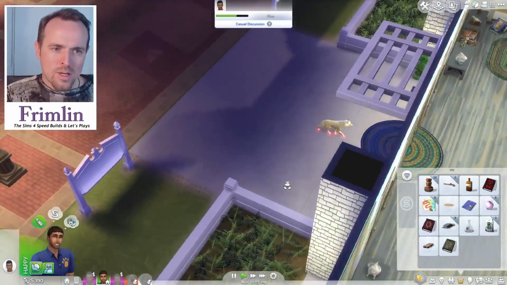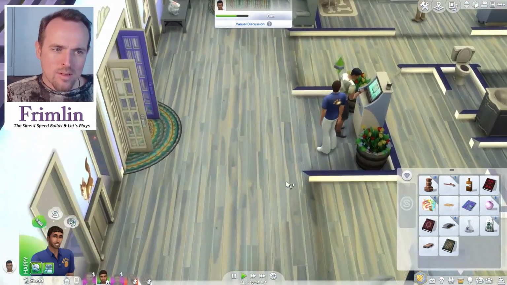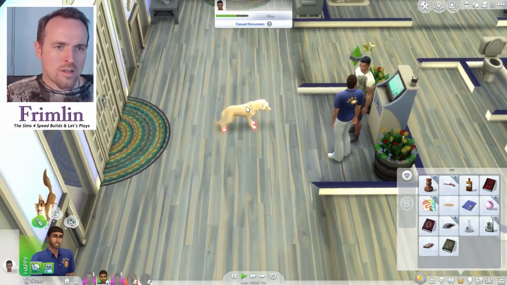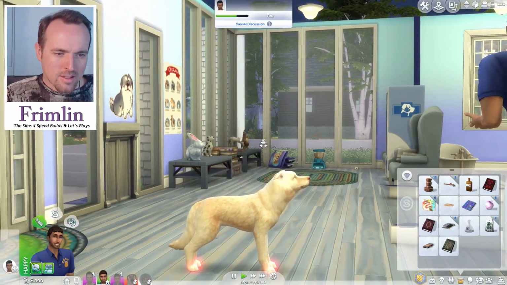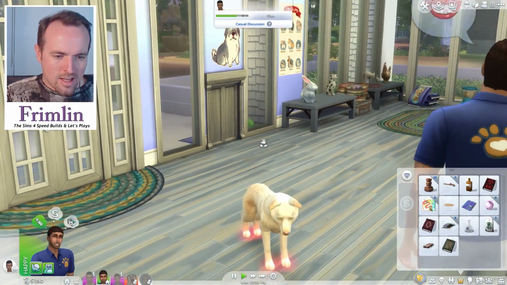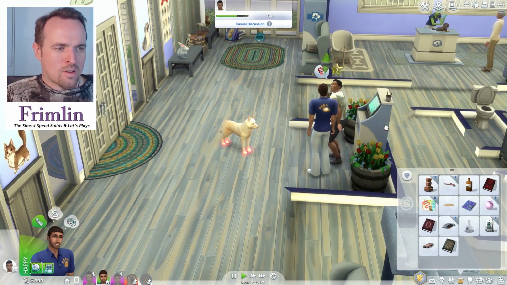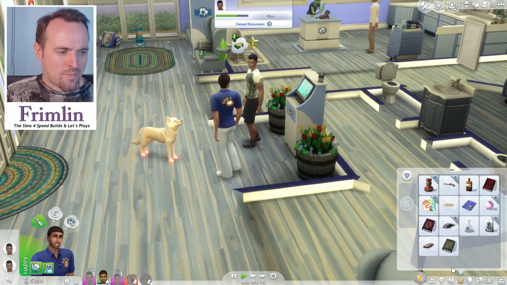So, we have a new patient coming in, and who's the animal? Okay, so this is Annam Janeway, and this is his dog, Oliver. Attractive looking dog? Right. So let's greet the patient warmly.